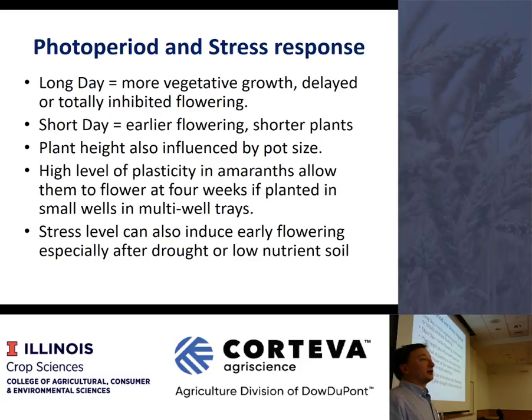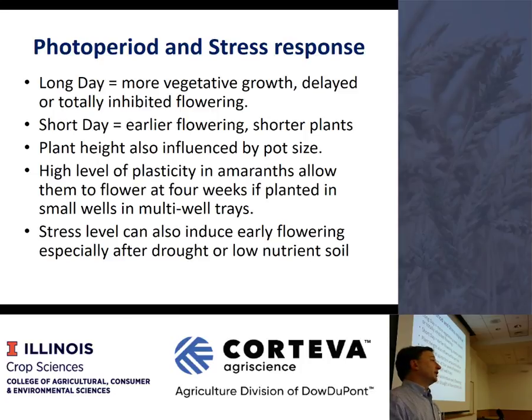Like some of the weedy species, if they're only given a 96 well tray amount of soil, they will grow correspondingly to only 1.5 feet in height. But if they're given a full soil site, they'll grow like the ones that I'll show you in a couple of minutes. And this high level of plasticity allows them to flower at early intervals, and as a result, they've been suggested as a model species that can have 6 generations per year, but they also can adapt to drought conditions and low nutrient soils.